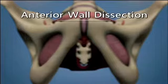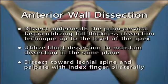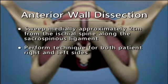Anterior wall dissection. Dissect underneath the pubocervical fascia, utilizing a full thickness dissection technique up to the level of the apex. Utilize blunt dissection to maintain dissection in the same plane. Dissect toward the ischial spine and palpate with your index finger bilaterally. Sweep medially approximately 2 centimeters from the ischial spine along the sacrospinous ligament. Perform this technique for both patient right and left sides.